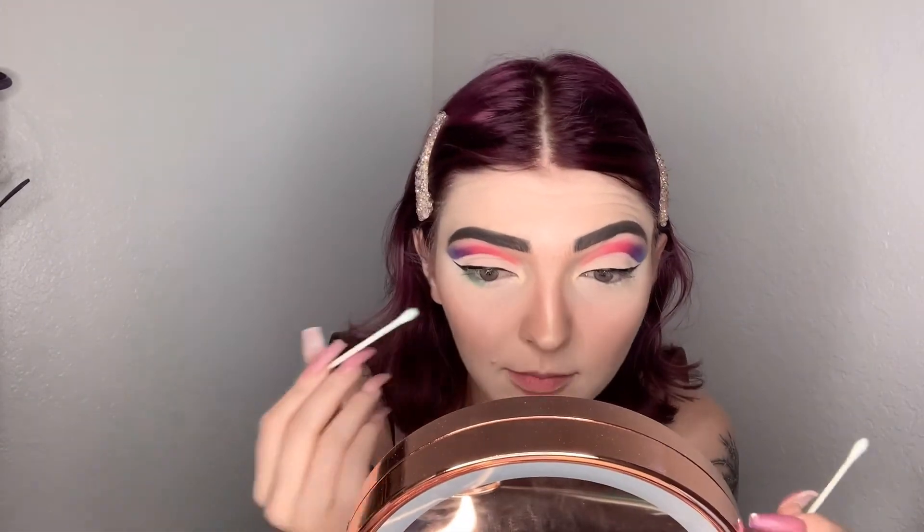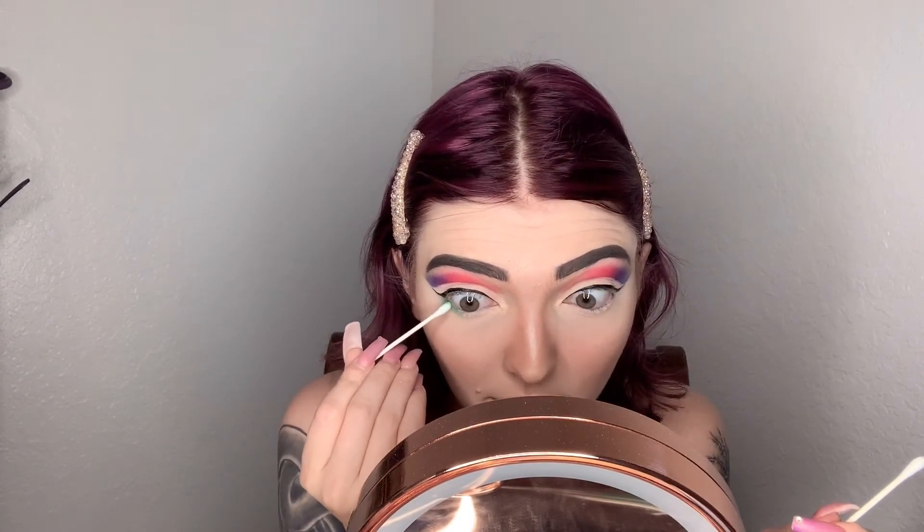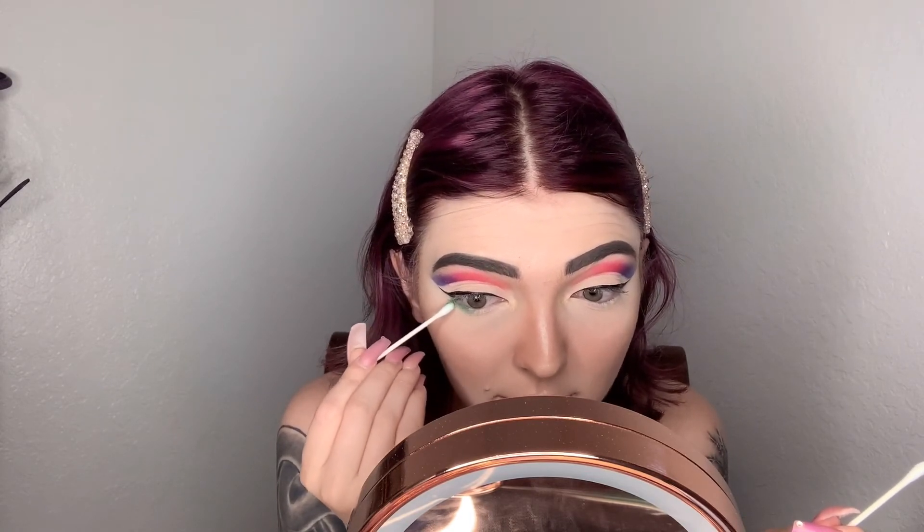I like my under eye to look very messy — that's just a personal preference. You can make it look very clean and just do it on your waterline without going past your lashes, but I personally like to make it messy; it matches my aesthetic. Now I'm going to dip into this orange shade and drag it out into that messy triangle line shape under my eye, kind of dragging it down to a point — like we have been crying colors, which is what I like to call it. Then we are going to go in with this yellow shade and fill in the rest of the under eye all the way to the inner corner.